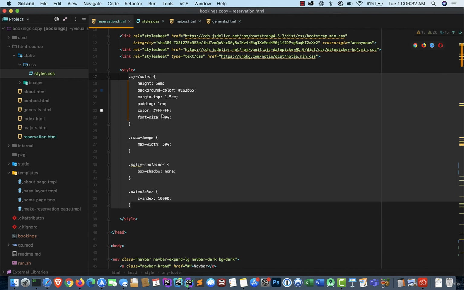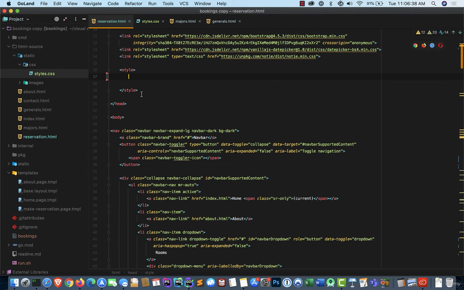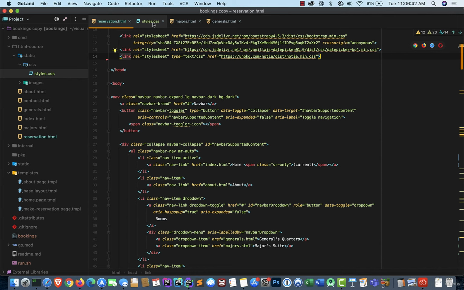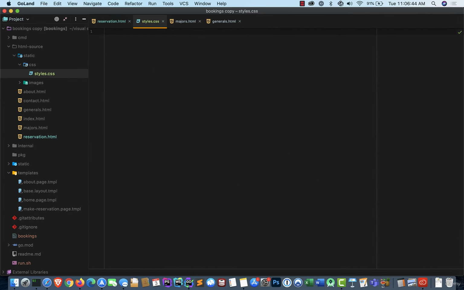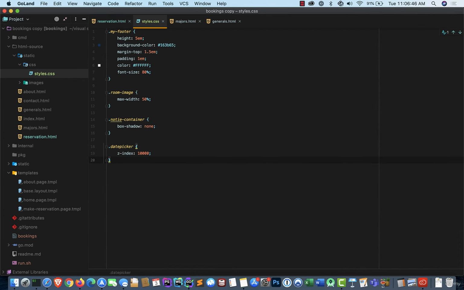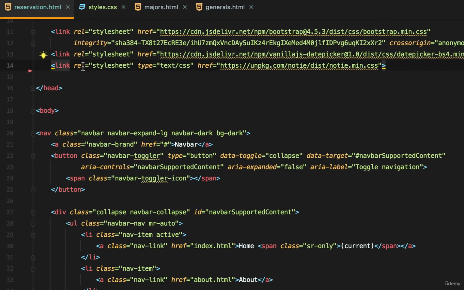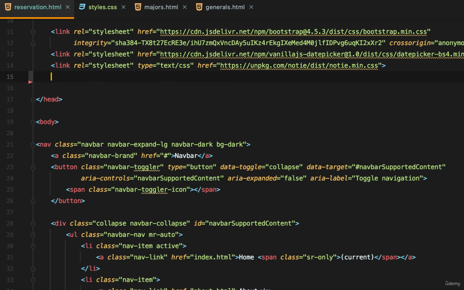Then I'm going to go back to my reservation page, and I'm going to cut this stuff out of here. Not the style tags. I don't want those. In fact, I'm going to delete those. And then I'll go back to the file I just created, styles.css, and just paste in my directives. Save those. And I'll go back to my reservation page, and just like I'm loading things remotely, so I'm going to unpkg.com and loading Node CSS, I can actually load local stuff as well.